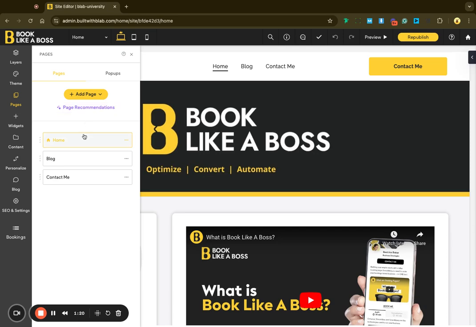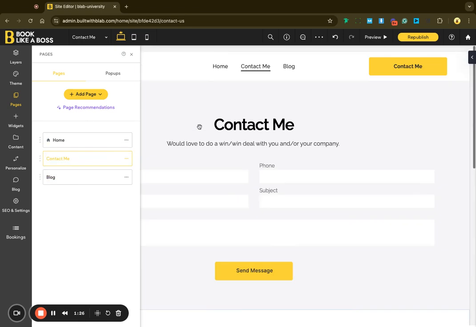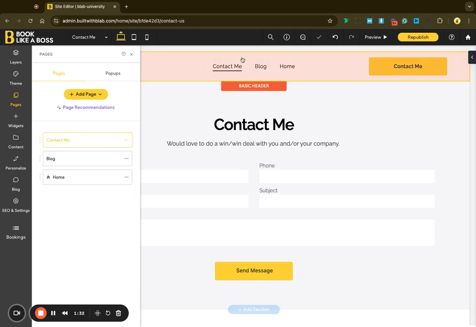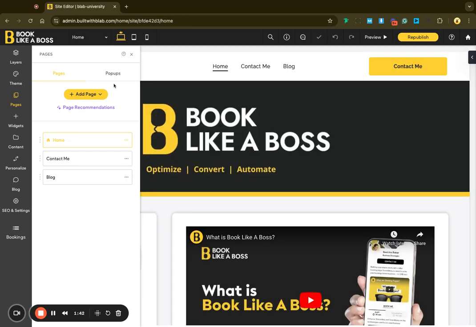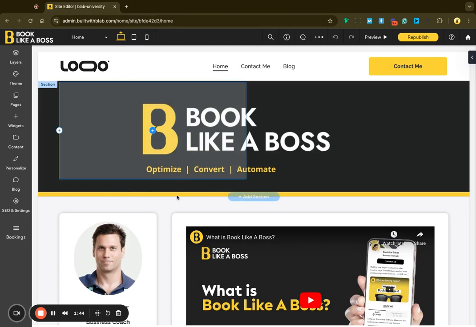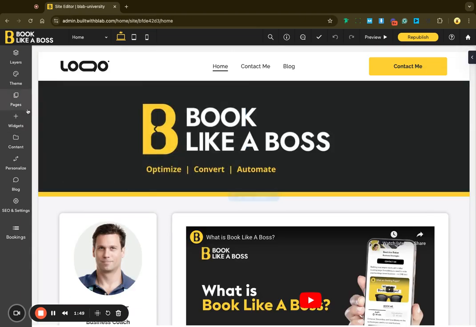In most cases, if you click and hold and drag on one of your pages, like I just did there, it's going to change the navigation. So if I take home and I pull it down to the bottom, home is now going to change to the end, and so forth. So all of your pages are very modular. To edit any of your pages, you simply click on the page and it will load the page. And if you close this panel, you can see the full page and edit accordingly.